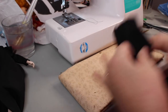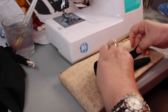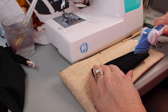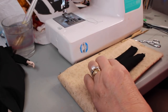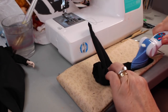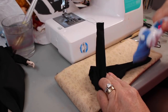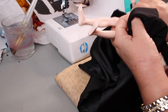All right, get those turned, and now just like with the coat, these will be nicer if we just iron them. And I'm putting it so that the fold, the crease where I'm ironing it, is in the front and back. So I'm just turning those so that that inner seam is in the middle of the pant leg, and then the crease will be in the front and the back. Although it's actually not creased. This fabric doesn't iron to the point where it creases. It'll smooth it and settle it, but it doesn't really make it crease.